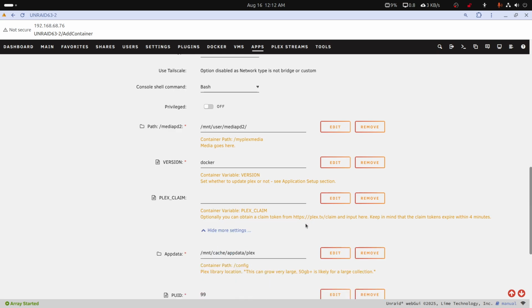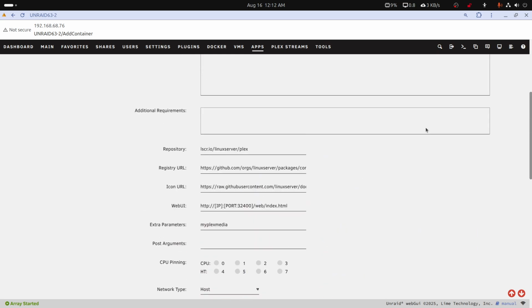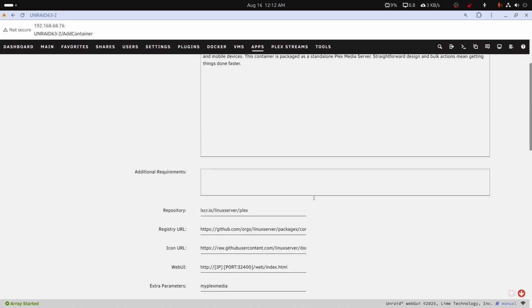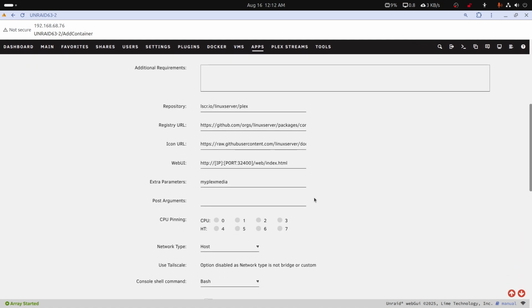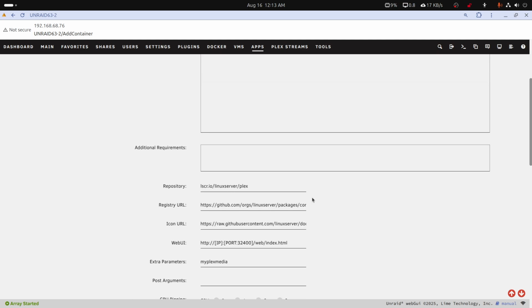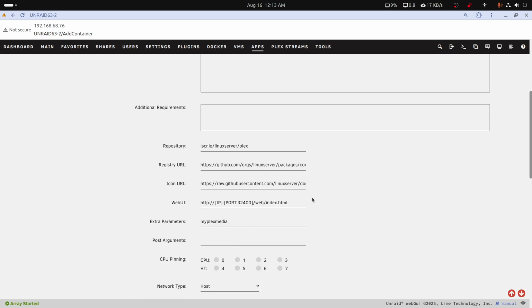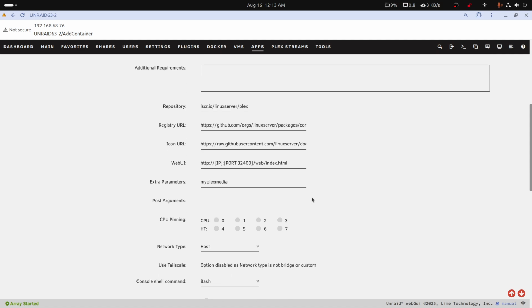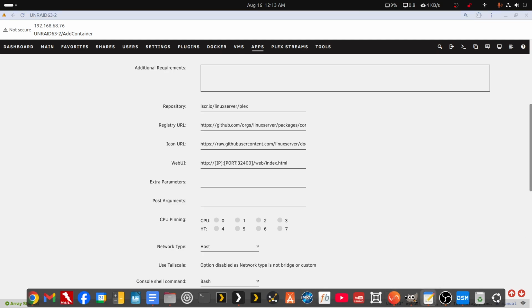So we're going to show more and advanced view. All right, so extra parameters. Oh, maybe that's what I did wrong. I don't know now.